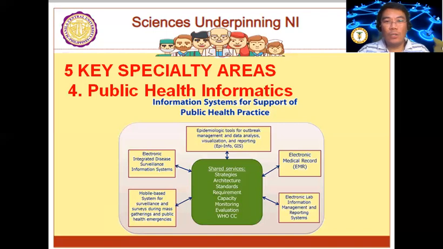So you see that epidemiology, the electronic medical record, electronic lab information, mobile-based system, and electronic integrated disease surveillance information system are very important even nowadays in public health information. That's why every 4 p.m. the Department of Health has all of this basic information with the specific analysis that are presented in social media because it follows the process of public health informatics.